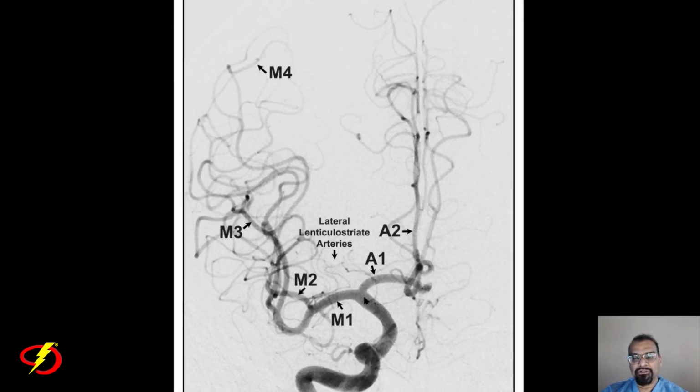So here's an angiogram. Here's the carotid terminus. Remember, medially, we have the anterior cerebral artery. This is the A1 segment, and as it ascends superiorly, this is the A2 segment. Laterally, we form the middle cerebral artery. The first segment is the M1 segment, followed by the M2 or insular branches. Notice these M2 branches, as they ascend, they're M2 segments. As they descend down the frontal operculum, they become M3 segments, and as they go out into cortex, these are the M4 segments. Notice, coming off the M1 segment here, these are lateral lenticulostriate arteries. They are these tiny little vessels. Coming off the A1 segment, we're going to call these medial lenticulostriate arteries.